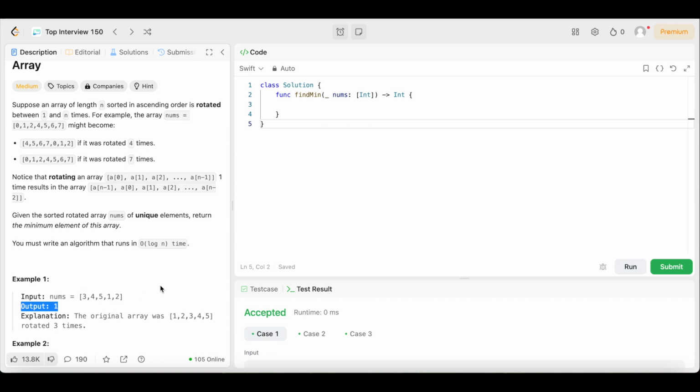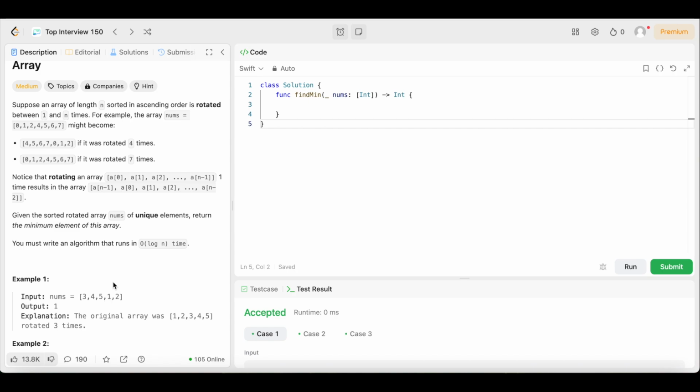But the fact that the array may be rotated is important when we're trying to write an algorithm that runs in O(log n) runtime, because when we're performing our binary search, the numbers will be in different positions, right?